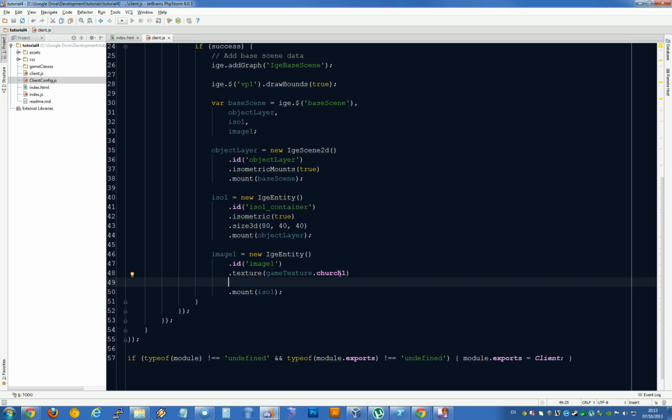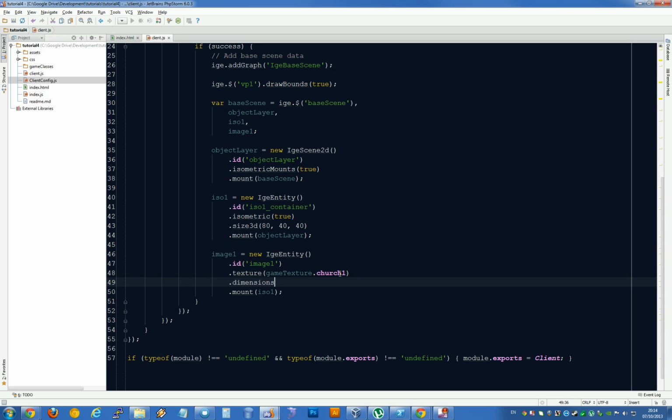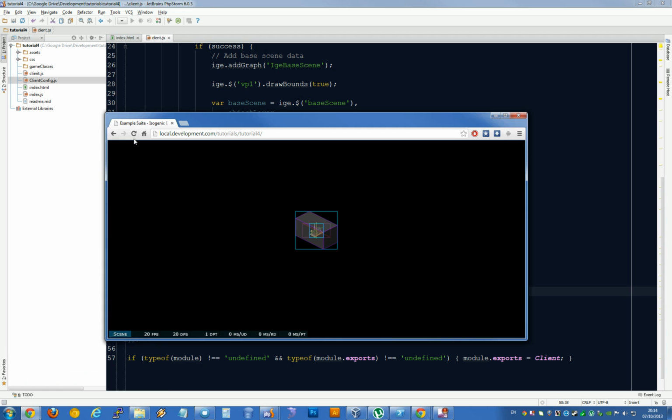If you've loaded a texture in, after you've specified your texture, you can just say dimensions from texture, and that's it. That will now set the width and height of this entity to the texture we set here. If we do that again, load the page, we should now see a much larger church. Excellent. Okay, so now we have our church in place.